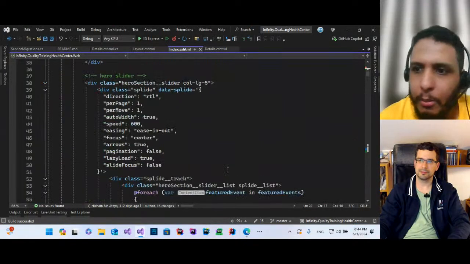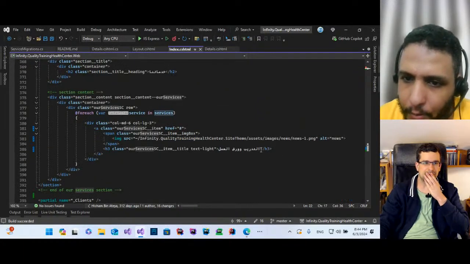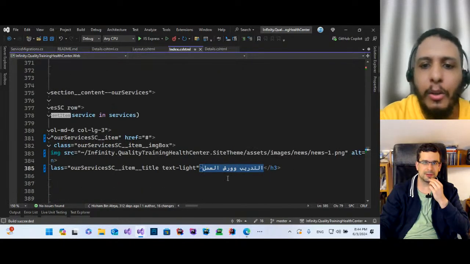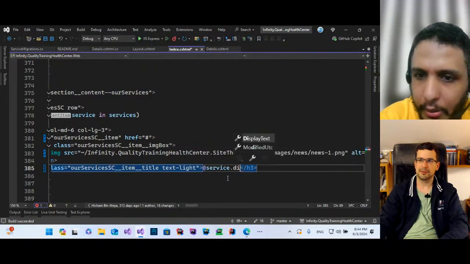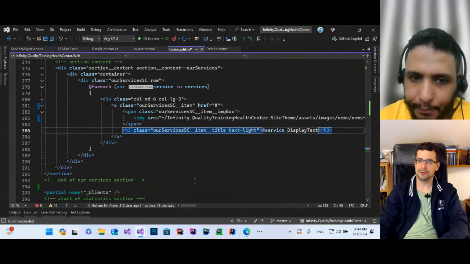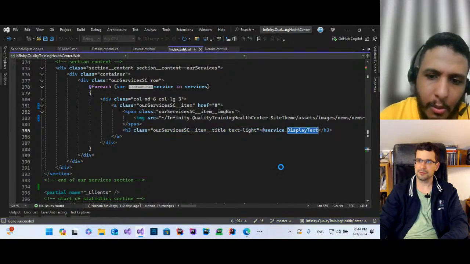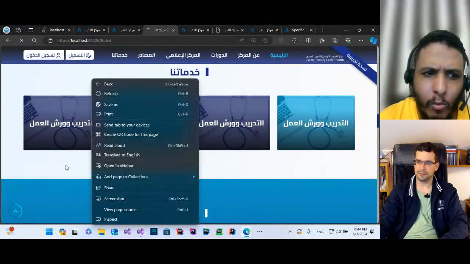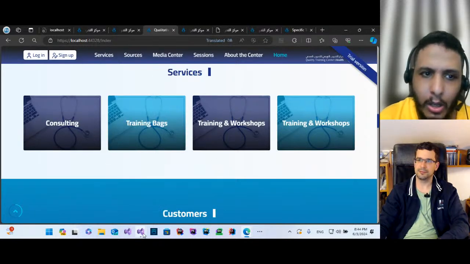Now I think the last step is to set the title, like the normal one, surface.DisplayText. Of course, now when we change this piece, we will see different titles. Yes, there are different titles here.